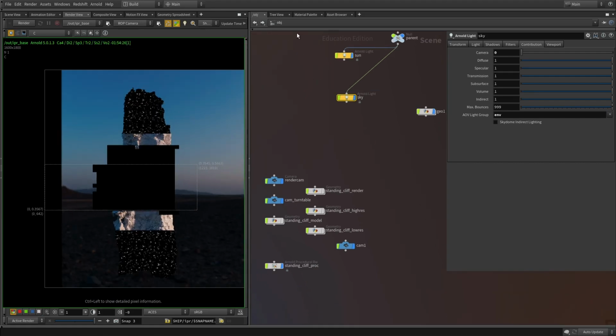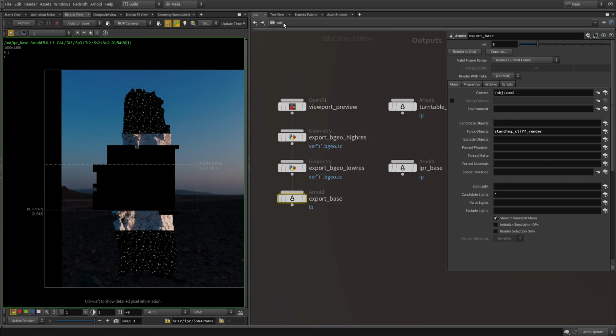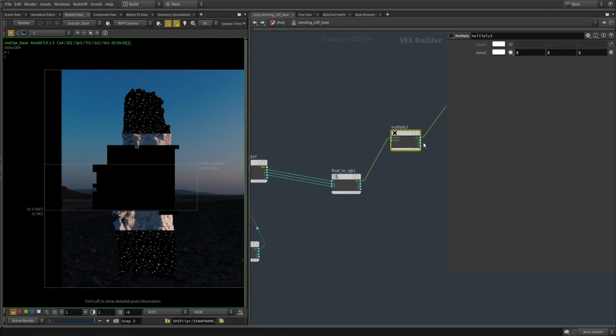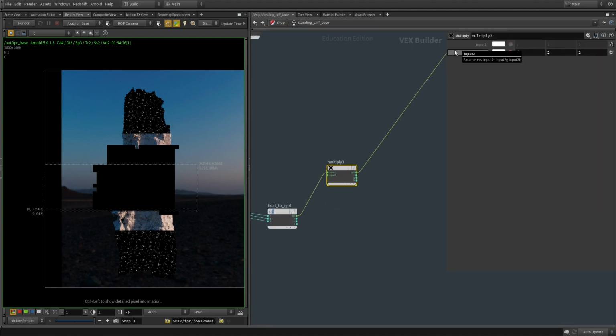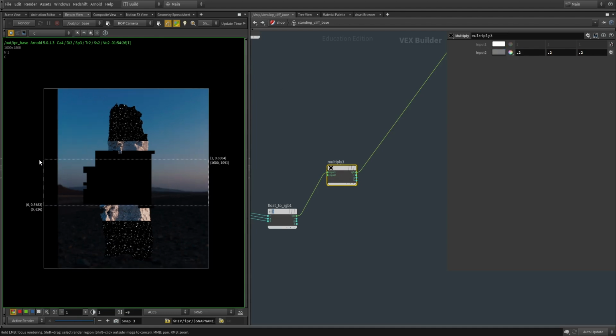So let's do one more thing. Let's go back to the shop level, and let's reduce this to 0.2, and let's hit render.